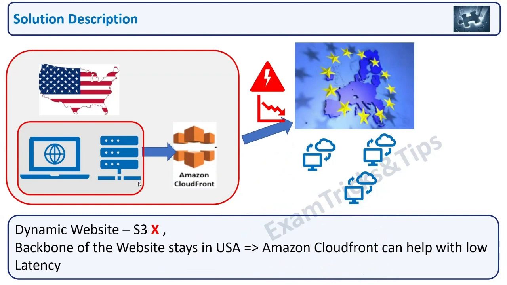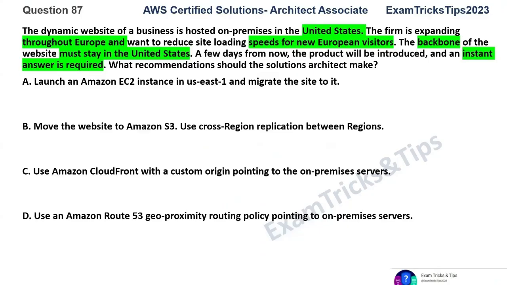We don't need S3 because there is no static content, but Amazon CloudFront will still do the job. It is all about providing low latency, and CloudFront is sufficient. Let's see what options we have in the given problem, and let's figure out if we have this particular solution over there. As I can see, there is an option which includes CloudFront, which is option C. Let's go through each of the options and see why they are incorrect.